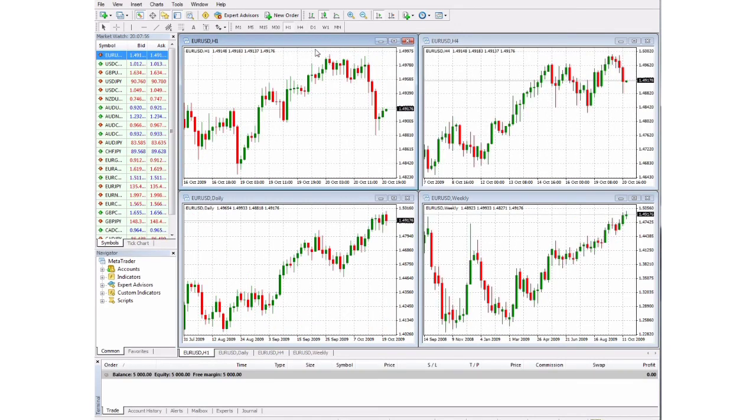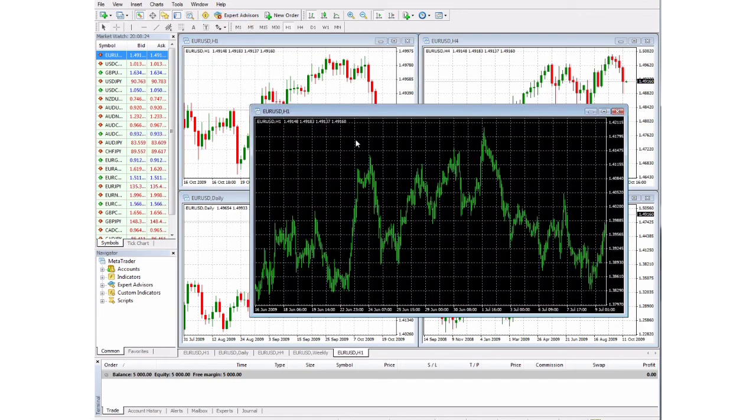Okay, welcome to the Window and Help menu modules. Previously, we've covered the File, View, Insert, Charts, and Tools menu, and we'll start now with Window. We'll see the first order of business here is New Window. When we click on this, a list of available Forex pairs is going to pop up, and there we have one that we're going to choose as default, and we'll just click that.